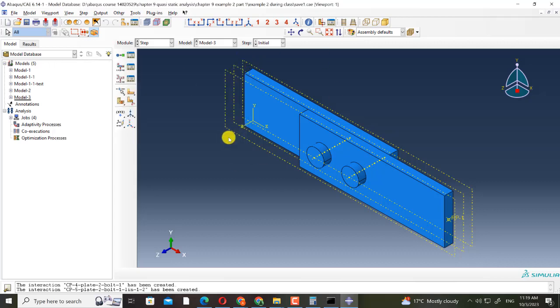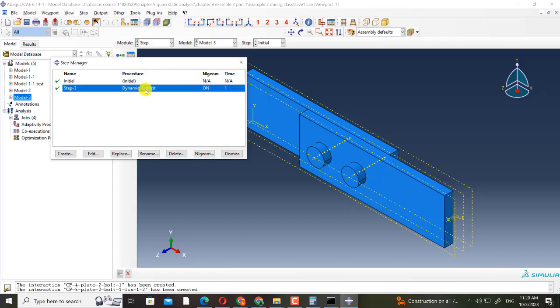And if you want to do this procedure, you must import the results of model 2 to model 3. So the final solution of model 2 will be the initial condition of model 3. Why we do this? Because you cannot use both the solvers in one analysis, okay?